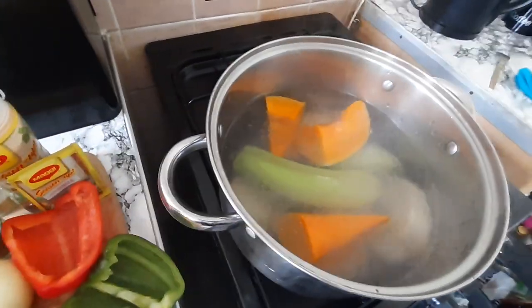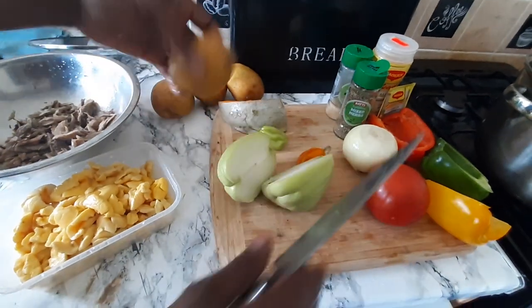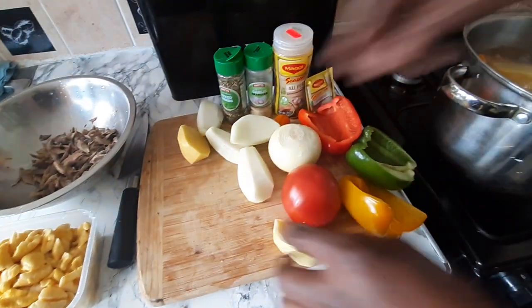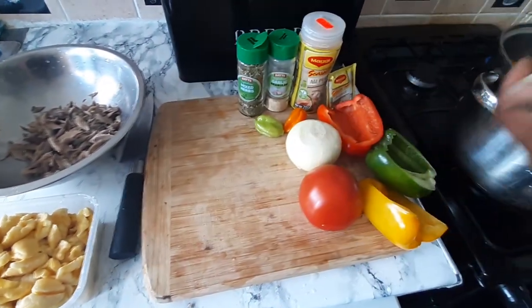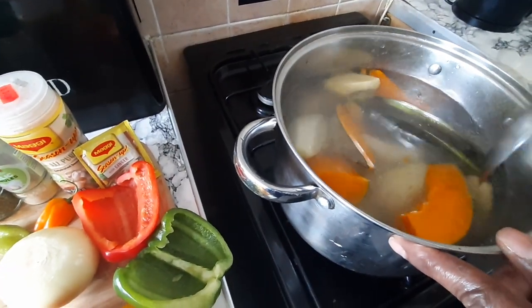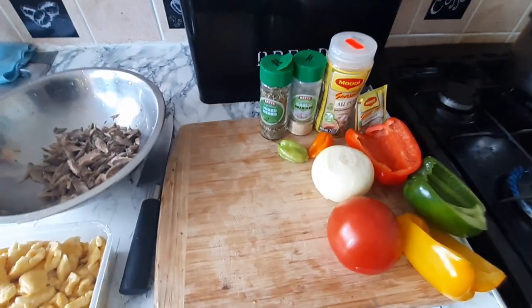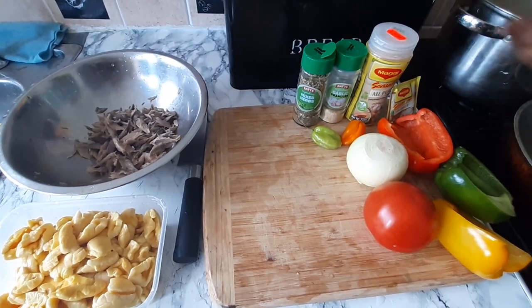And this, I got a chocho right here, my people. Right? So I'm going to cut up my chocho. I'm going to cut up my Irish potato as well. See here, my people. This is my Irish potato. Just peel. So I'm going to put them in just like this. Right? And this is my chocho, my people. Just don't peel it. So I'm going to put everything in it just like that. See my people? So this is my hard food. No dumpling. Real healthy food, my people. So I'm going to just rest this part over there. Soon in a bit, my people, I'm going to come back to you now and show you what I want.